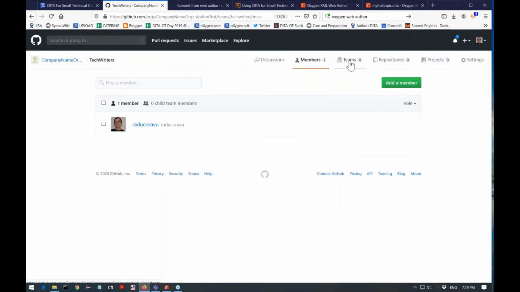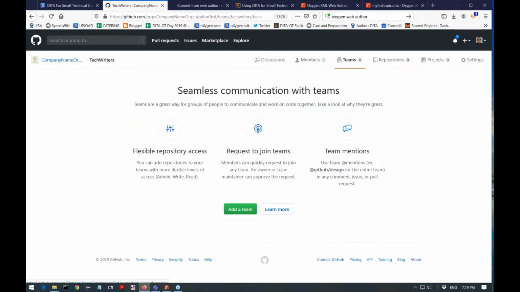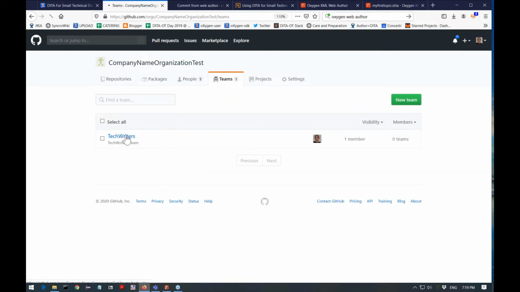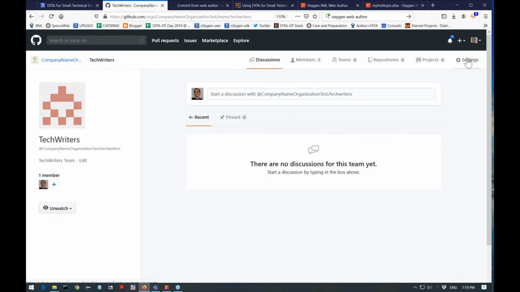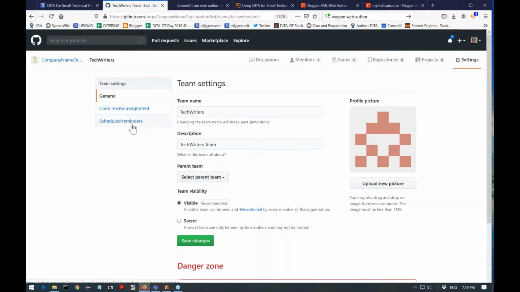And once I have this team, I can go to the team, and in the settings, I can assign various access rights to the repositories.